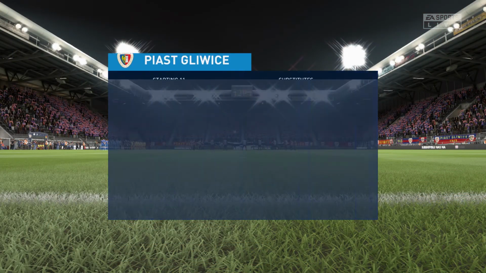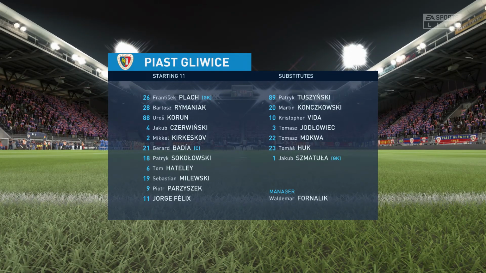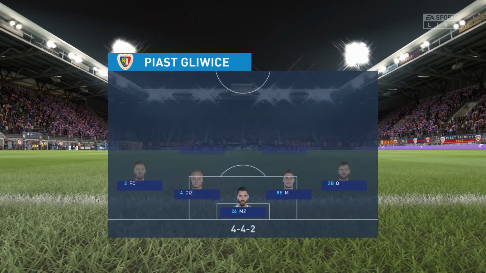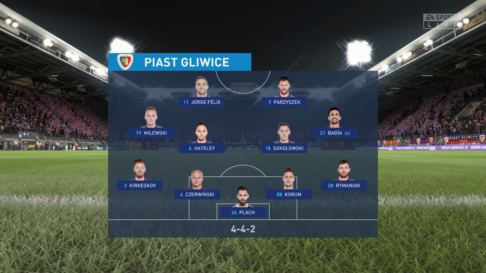The lineup for the home side. Two banks of four. 4-4-2. Yeah, how it always used to be. Don't see it quite so often these days, but that's a classic formation and really capable of causing problems here today.